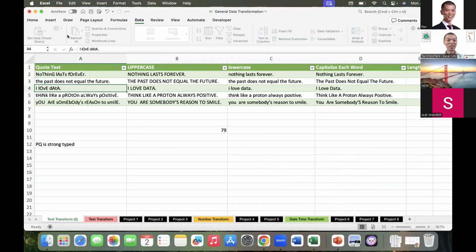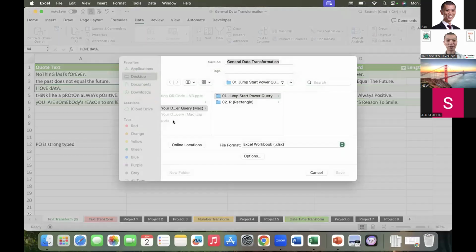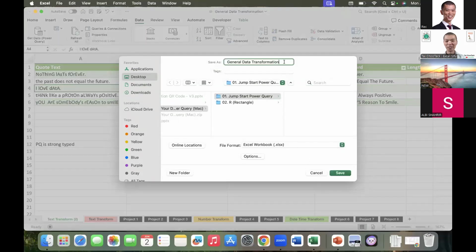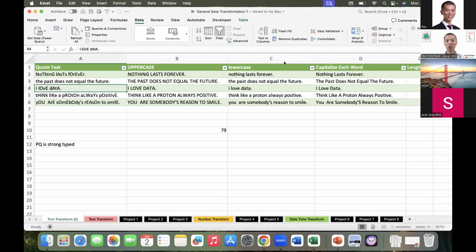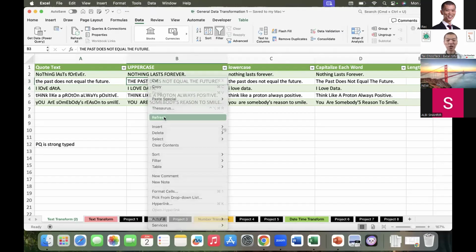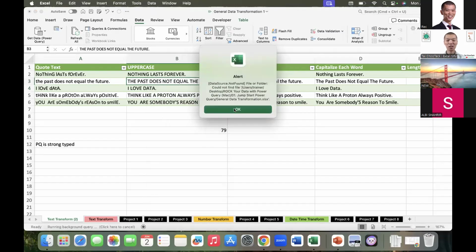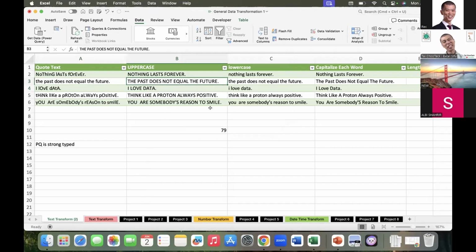Okay, so here I want to save because of the permission. Okay, now I am able to save it. After I save, right click and refresh. Unable to load it because the data source is no longer the same. Let me save it. Okay. If this happens, because I saved to a different file name, I need to change the data source.